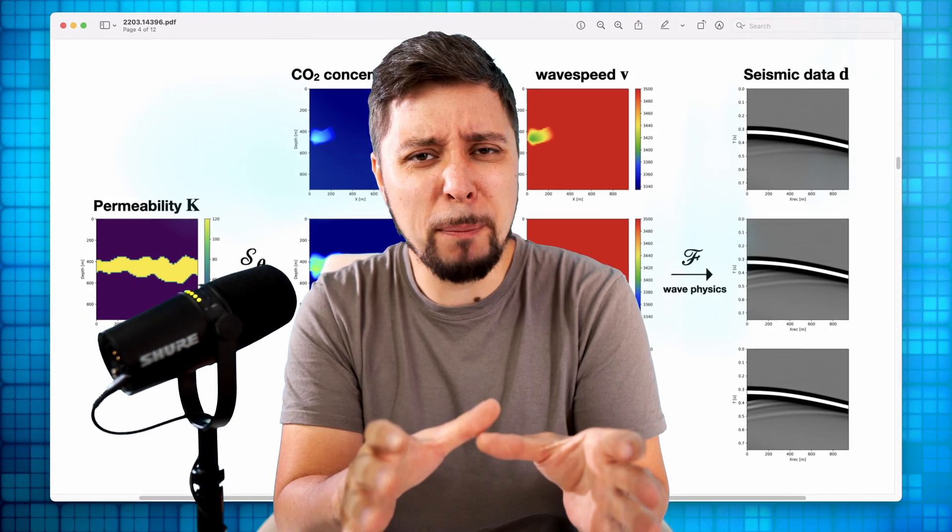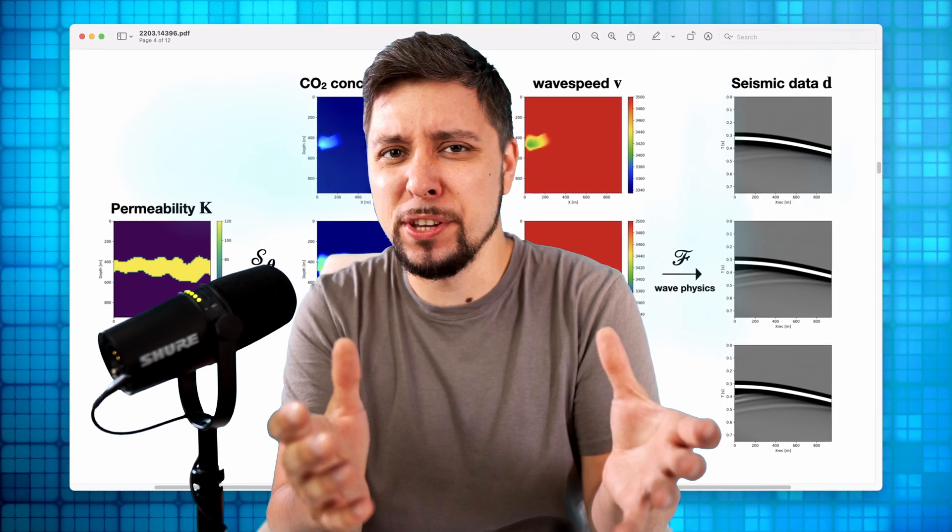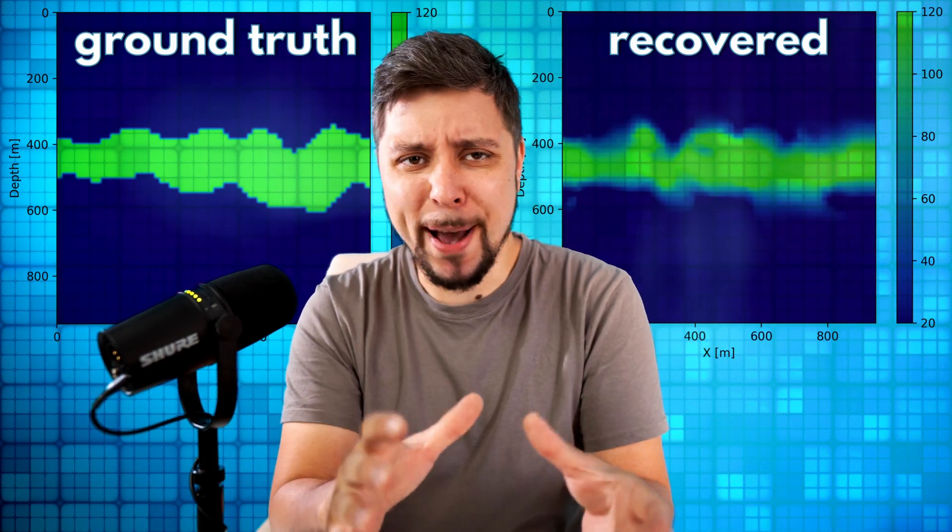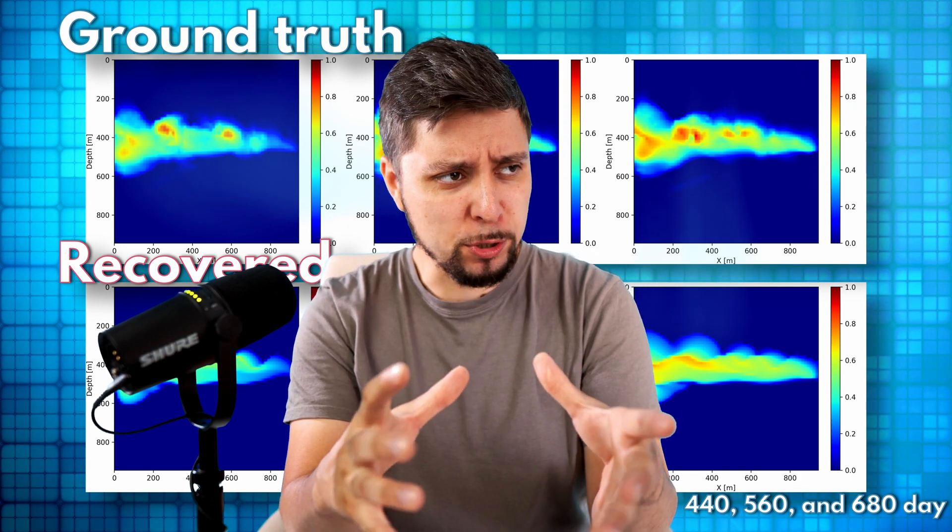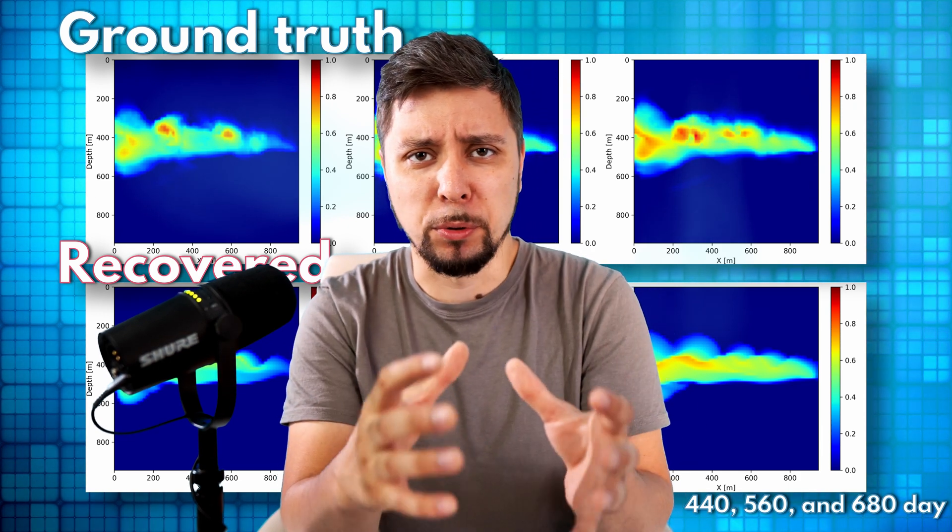To summarize their paper in a few sentences: they use synthetic experiments to show the effectiveness of this ML alternative to fully coupled fluid flow simulator with wave physics. They achieved a good enough match between a recovered and true permeability map. The framework is then extended to CO2 sequestration forecasting where they use Fourier Neural Network Operator to simulate the propagation of CO2 plumes at nearly zero extra cost.